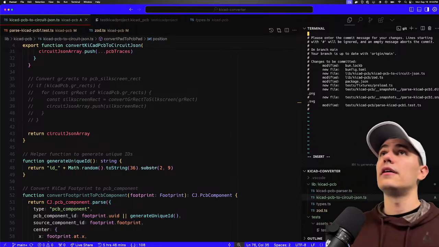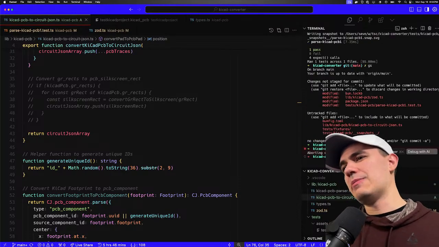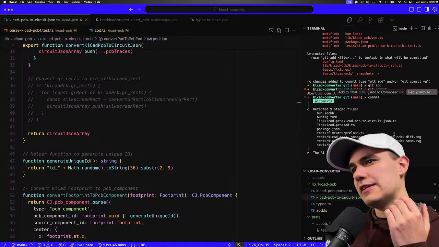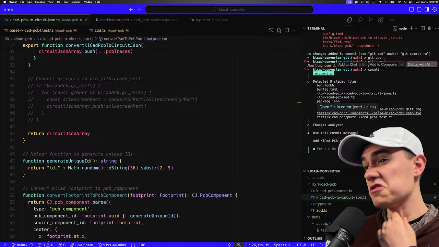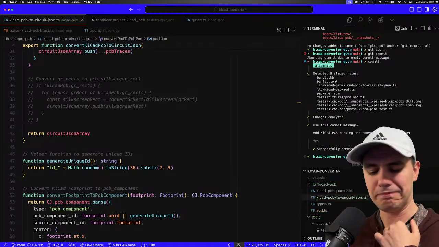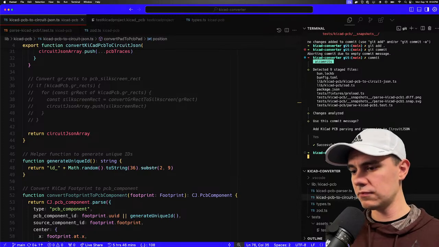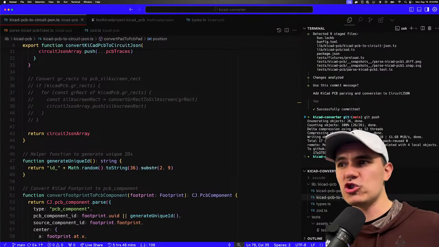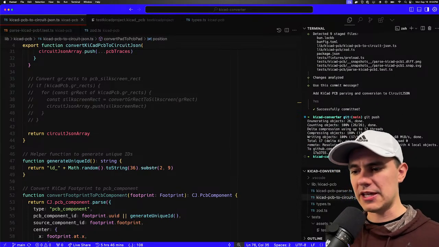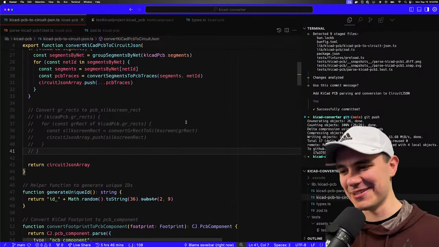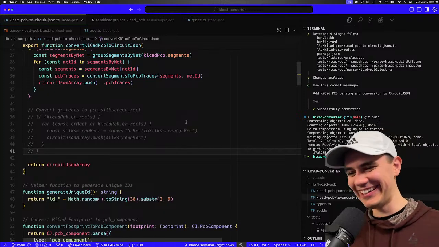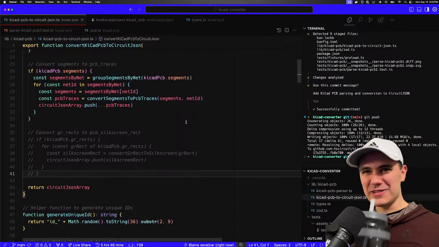Okay, what did we do? Let's try using an AI commit. Let's see how well it does. I have it aliased. I use this thing called AI commits. Let's see, add KiCad PCB and conversion to circuit.json. Yeah, perfect, great. And we'll push that. Yeah, npm install -g AI commits to get AI commits. You will need an OpenAI API key, but I think they use a really dumb model because the commit messages sometimes suck. So probably not expensive.